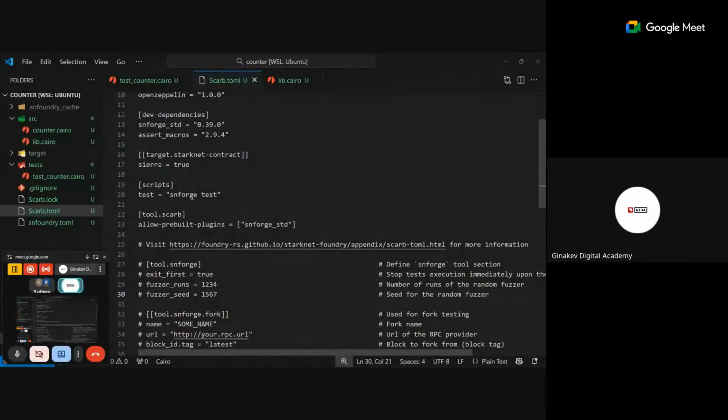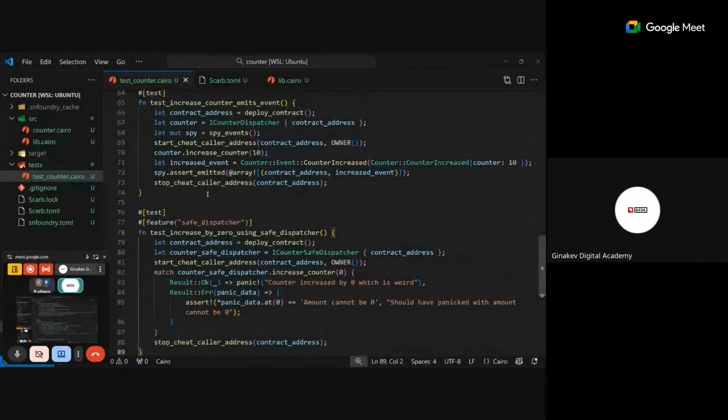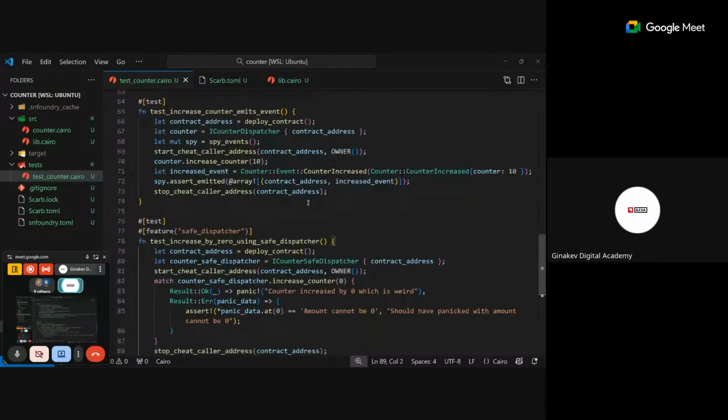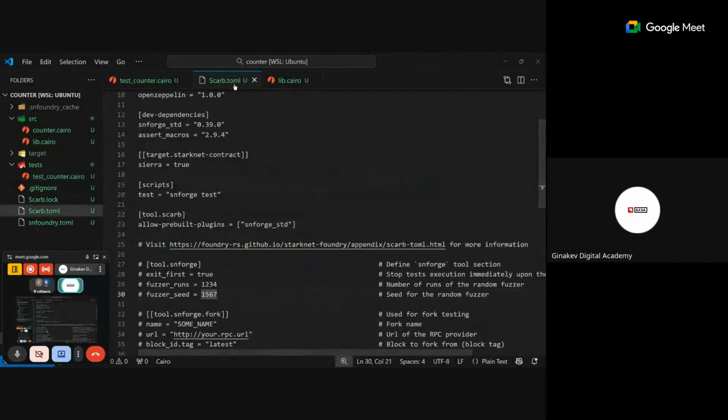For example, for our increase counter function, when we do fuzz testing on it, we are expecting it to pass a value to increase the counter, so it will be increasing by 10, 100, as many random values as you can come up with. So now it's going to increase by 10, then increase by, I'm just giving a set of random values, increase by 10, increase by 1000, increase by 1, and so on.